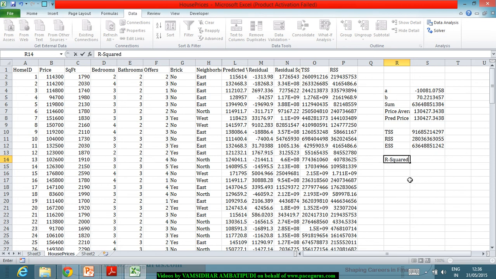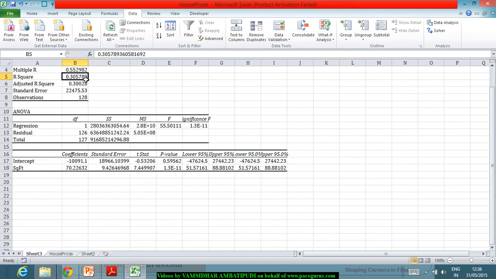The R squared actually comes out as the regression sum of squares divided by the total sum of squares, which is around 0.30, which is the value that has come out here. Right? So this is how this table is going to come out.